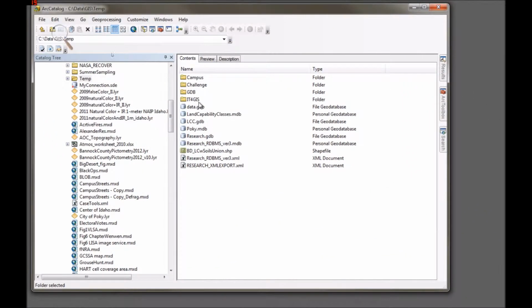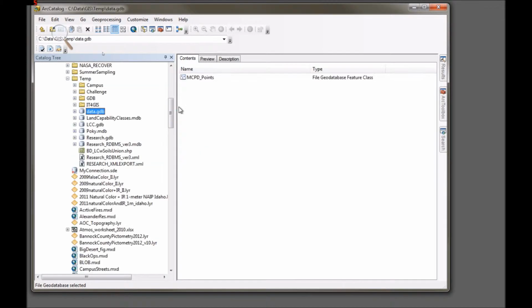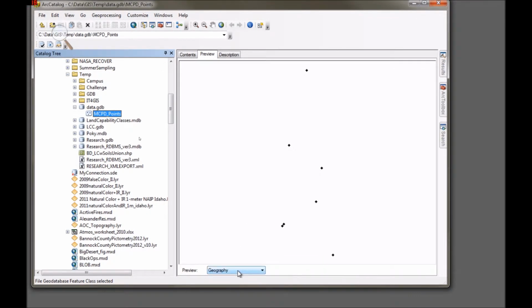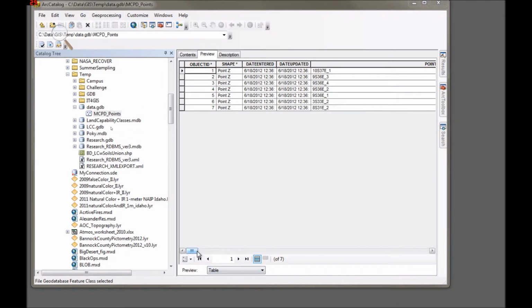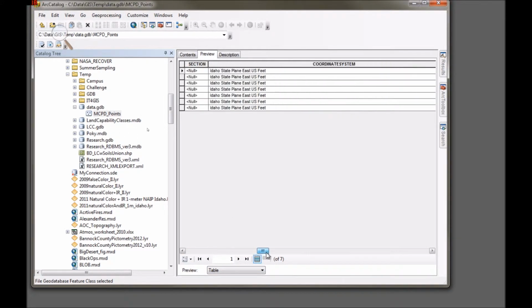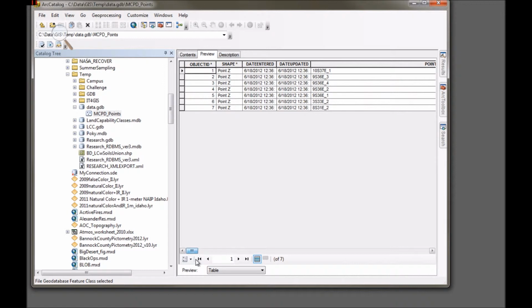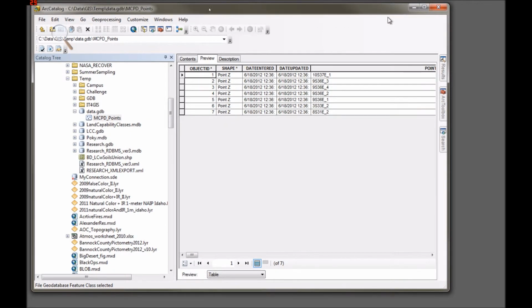Okay, now here we are in ArcCatalog, and there's the data.geodatabase we looked at a little while ago. There's the Multi-State Control Point Database points in this feature class. And if we take a look at those things, those are the couple that we had selected to bring in. And look at the tabular information behind it. And it has extracted all that stuff for us. There's a lot of information inside here. And it's pretty much ready to go inside GIS and so on.